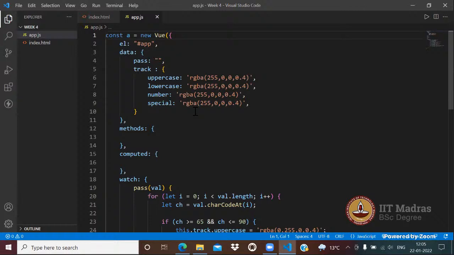Let me put up a scenario here. Let's say we have a string: capital A, small b, and capital A again. And I deleted the capital A from the last, but still the capital A exists in the beginning. How can you change the background color if that still exists? Can you give the scenario? Capital A, small b, capital A.